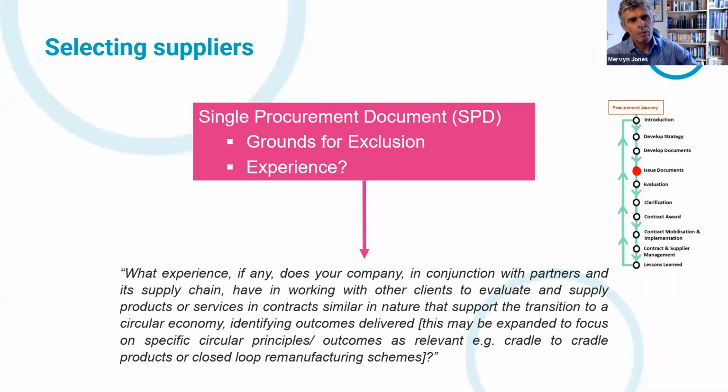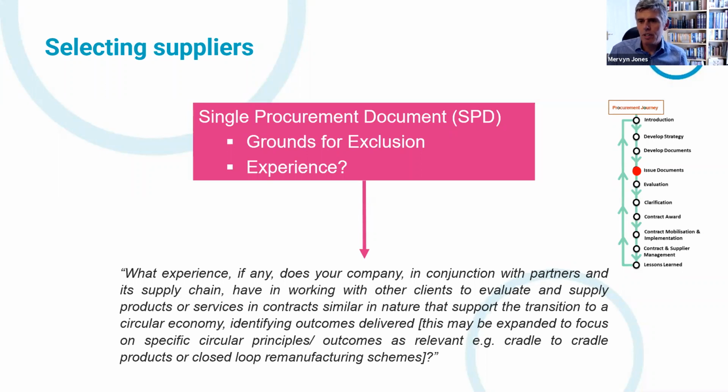Also looking at the availability of recycled content. Many different types of packaging already have recycled content in them to varying degrees. Do your potential suppliers know what levels are currently in their packaging? And do they know what levels are technically capable of being put in there? When you engage with the market and start to ask these questions, in most cases, they already know the answers. It's just that we haven't in Scotland been asking those questions of our supply base. So it's really important to make sure that we're asking relevant questions, but also specific questions.